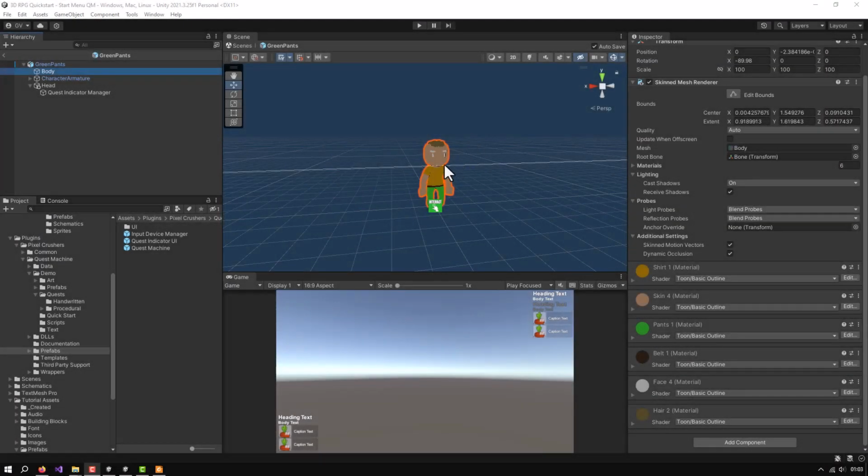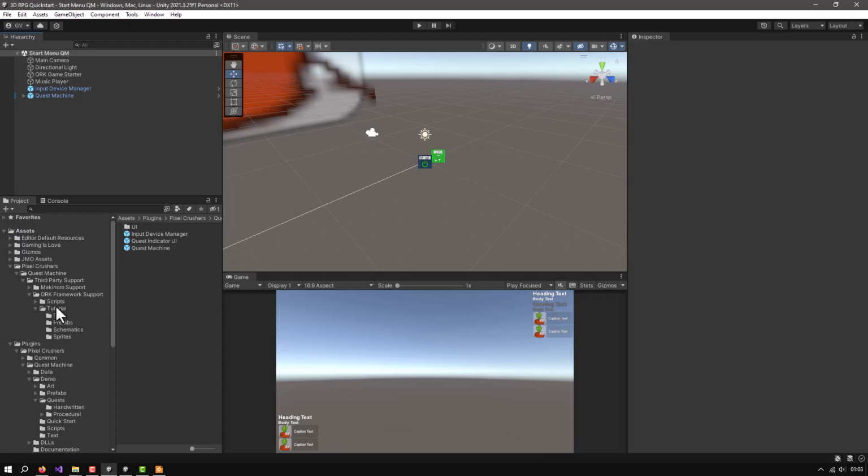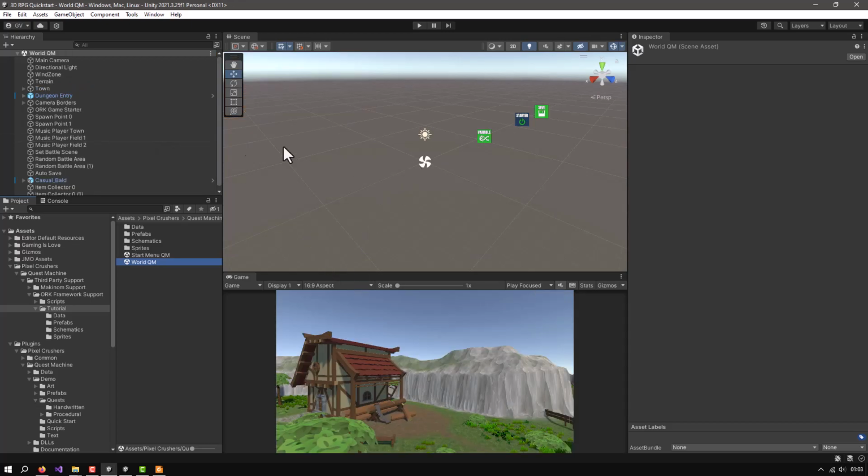Okay, now that green pants is ready, let's close the prefab itself, and now we can navigate to our scene. That will be the world quest machine scene, right? And let's find a place where to put our NPC.